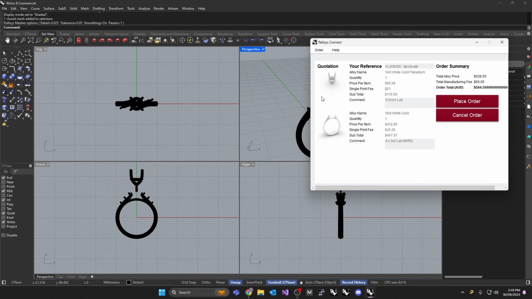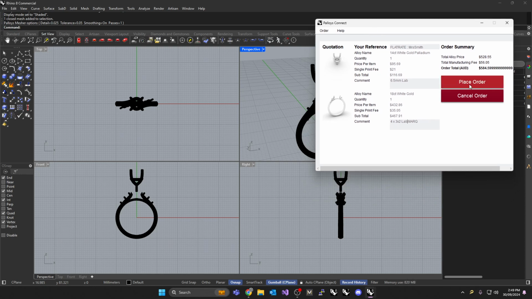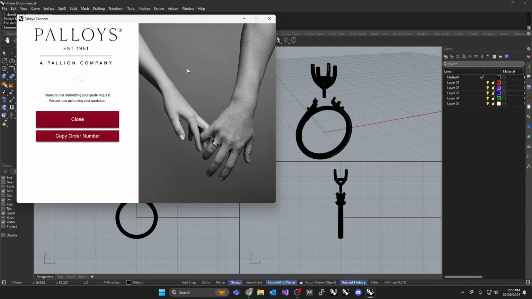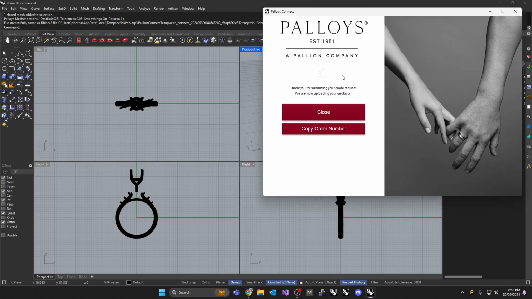The other advantage is there's no file size limitation, where on the website you have a 30 meg limitation, or it starts crashing your cart. You're not going to have that problem. So what you've got to do then is click on place the order. It's going to ask you to send. You can just confirm, and an upload screen will show. Please don't close the screen until you see a PDP number show up inside here.